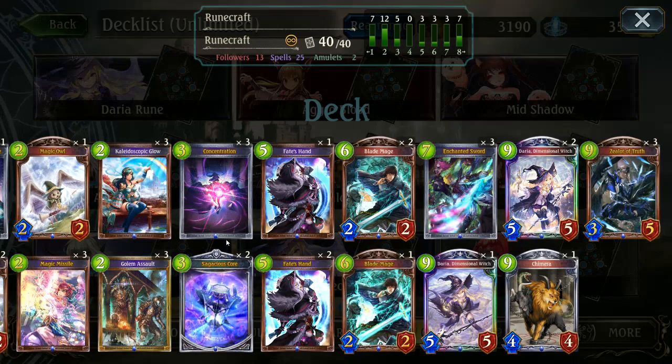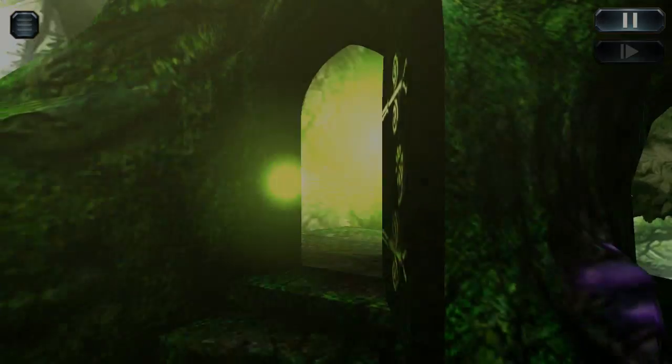Overall though, I've found that Daria is about a 50-50 for this deck overall. You really do need to high roll hard, and that's always been a problem with Daria, but I do feel like the current meta now has shifted to a point where Daria is being outvalued in the early game, which is never a good thing unless, of course, you do massively high roll. So let's get right into this and take a look.